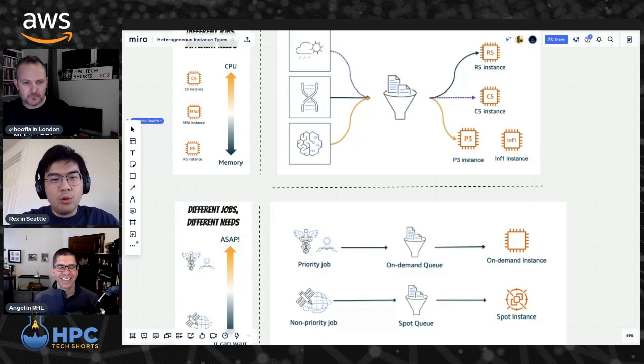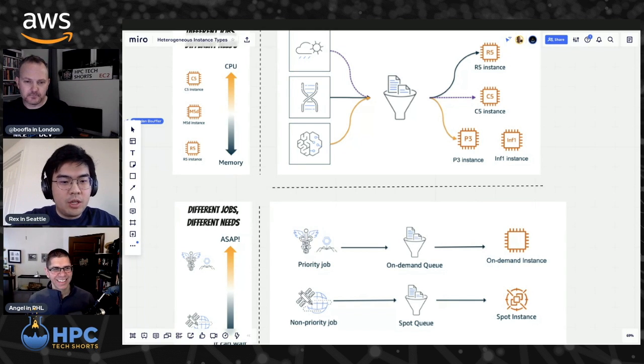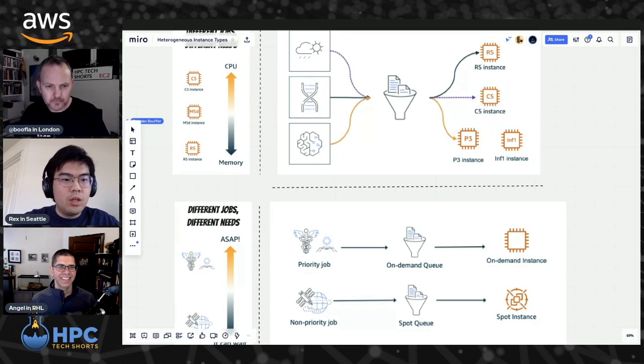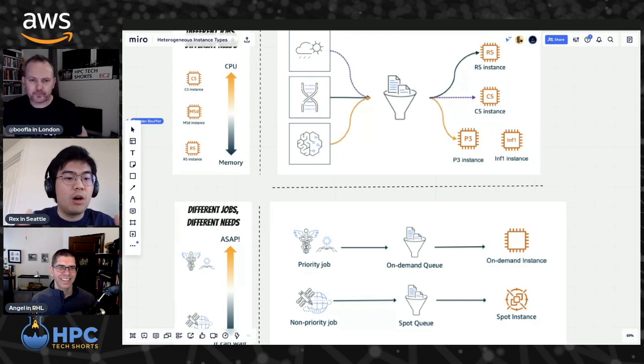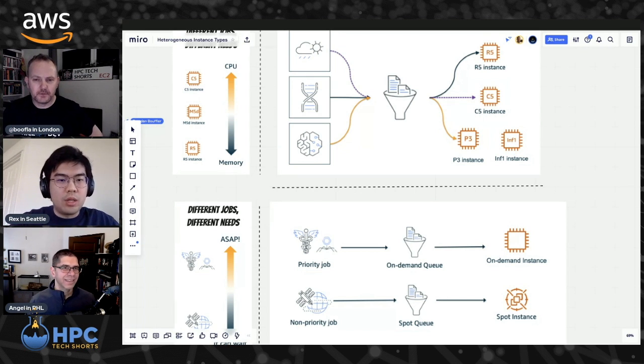Yes, absolutely. With ParallelCluster today, the latest version, which is 2.10.2, you can have up to 3 instance types in a queue, and you can have a maximum of 5 different queues. That should give you some options in how to configure your queues.